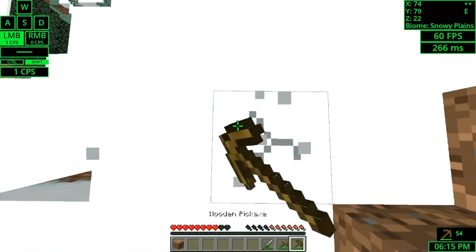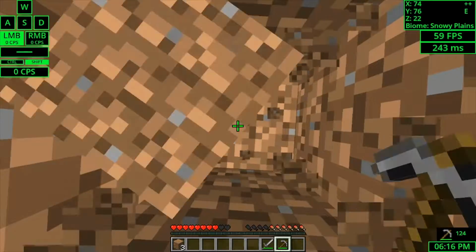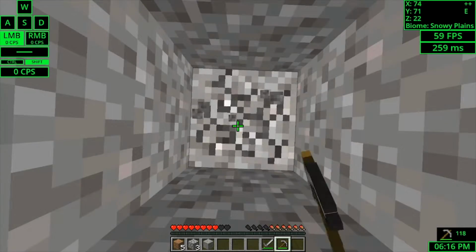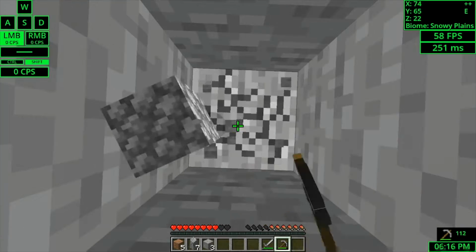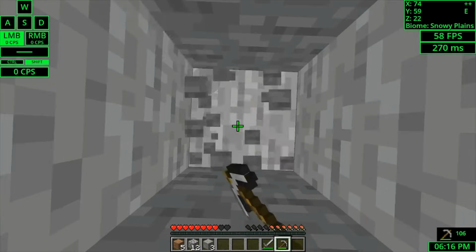Alright, let's mine down. You take this first. That's all we have. Working with what we have. Just getting the diamonds and we're done. Wait, I'm not done. I just need my stuff. Wait, I don't need my stuff. I just need more iron. Should I need?